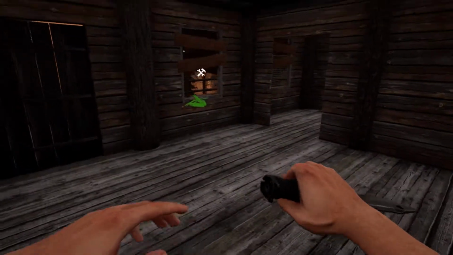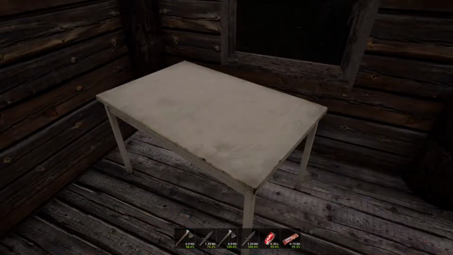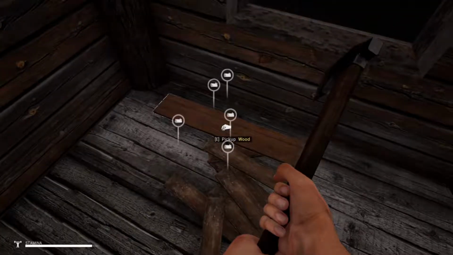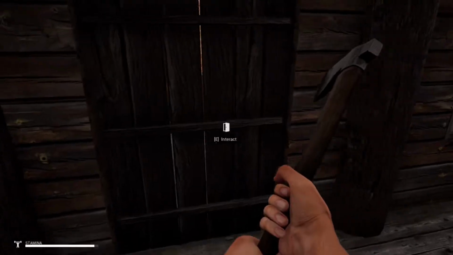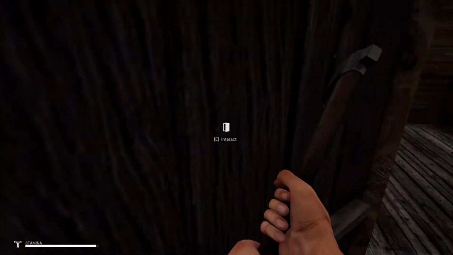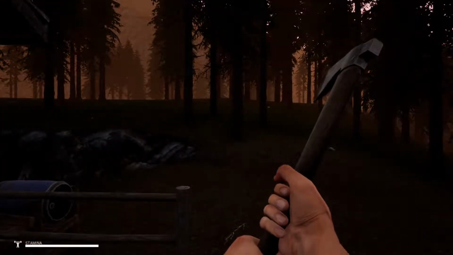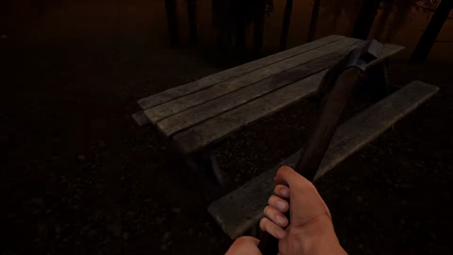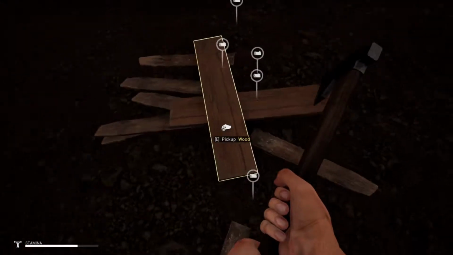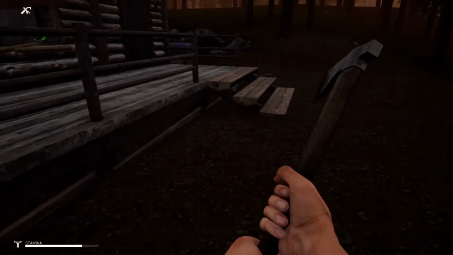As you can see, pretty much the same here. This table here is destructible. You do get a couple of planks out of it, so that's a good thing. The next thing you want to do, since it ain't officially night yet, I don't know where Mr. Bear went, but we gotta get this table. Come get the hammer. Okay.